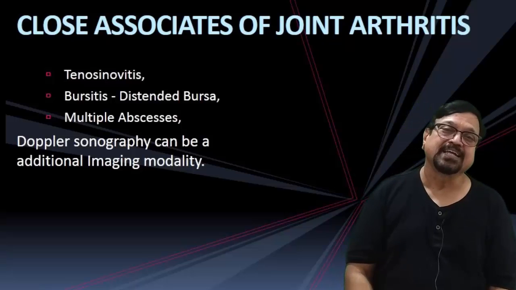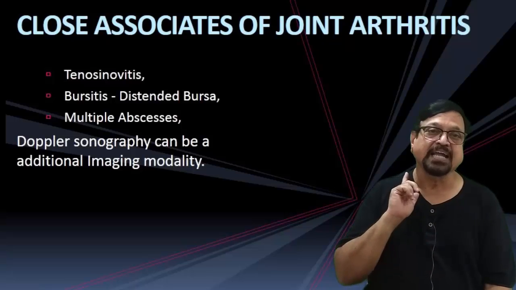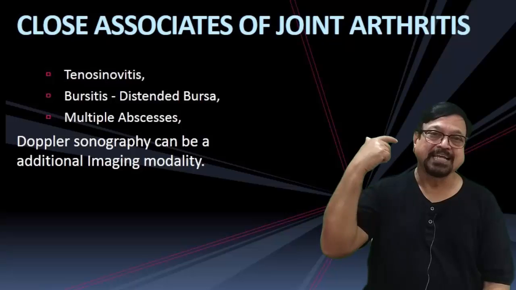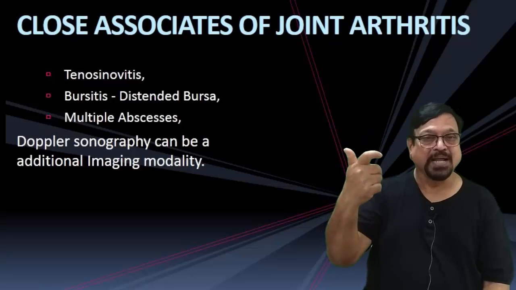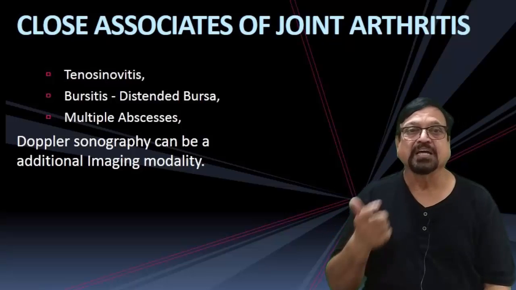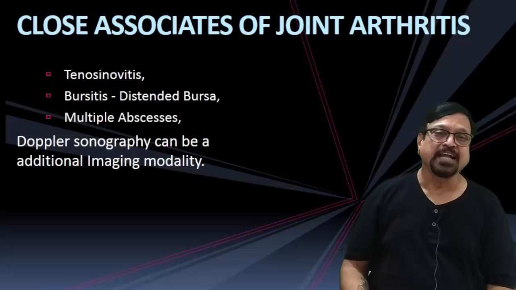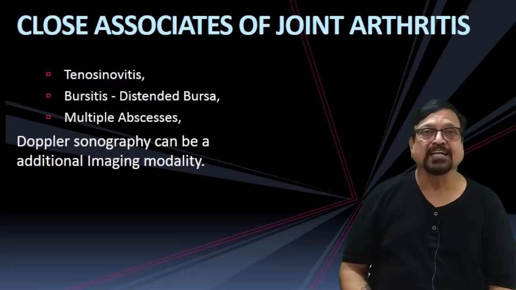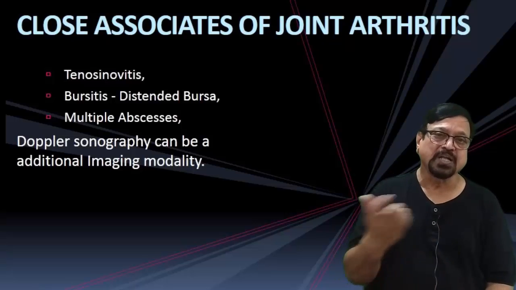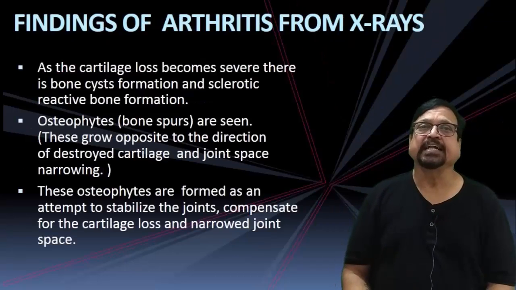Now, how to detect? Plain X-ray will give soft tissue shadows, but the real diagnosis is by Doppler, and not only by Doppler but by the subsequent response to the treatment and needle aspirations. Now this becomes accessible to ultrasound, easy to put a needle. So that is a common way to prove it: once the fluid accumulates, the fluid can be tapped. It can give diagnosis of the joint also and of the peripheral pathologies also. Now let's come to the radiological diagnosis.